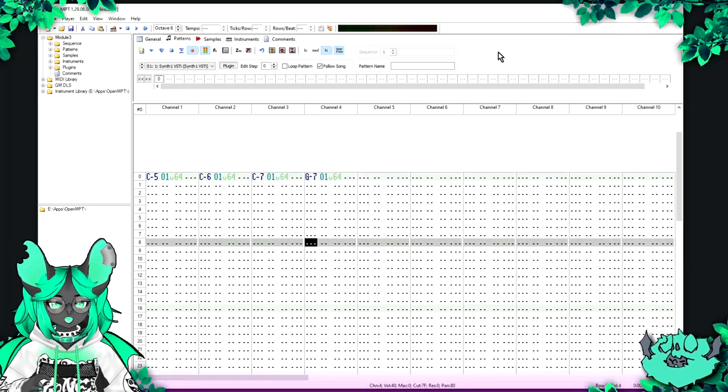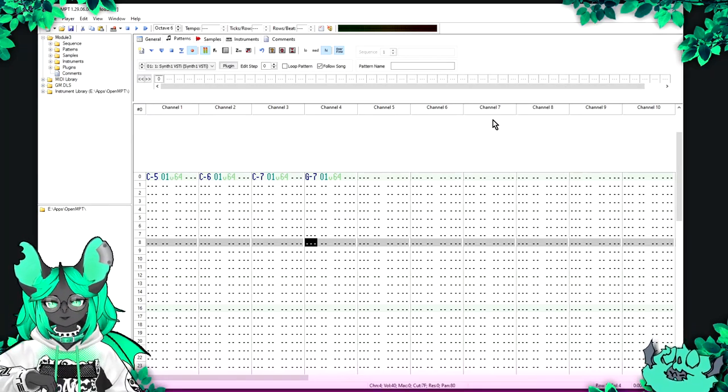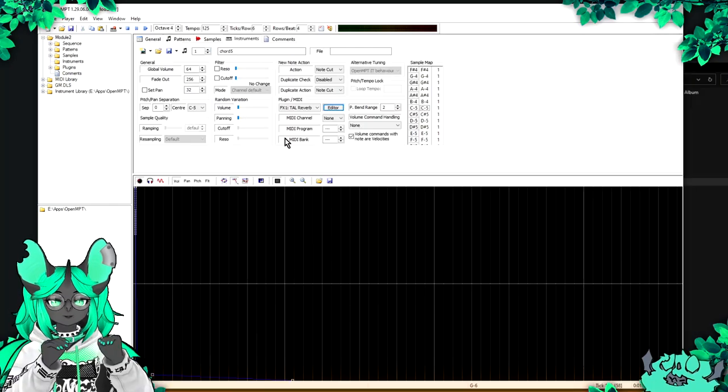So we can probably call this part mostly done. It's the most boring part of the bunch. So now what we're going to do is cut transition.